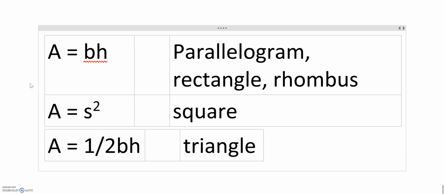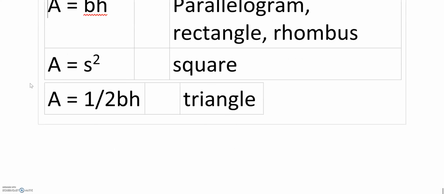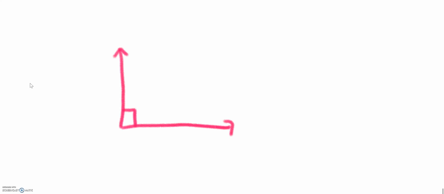So to recap, the area of a parallelogram, a rectangle, and a rhombus are all base times height. The area of a square, however, even though it is base times height, since they're the same, is side squared. And the area of a triangle is half the area of a parallelogram, so it's 1/2 base times height. And keep in mind, the way that we recognize a base and height is that they are perpendicular to each other. So they're going to form right angles with each other, whether within a figure or outside of a figure. We should see right angles to have a base and a height that go together.